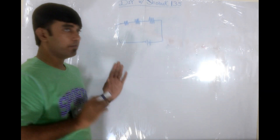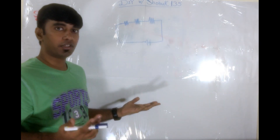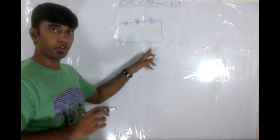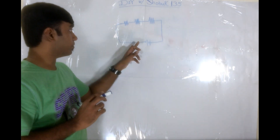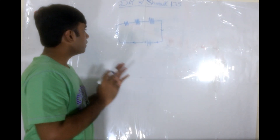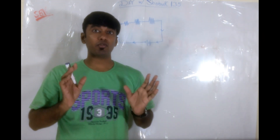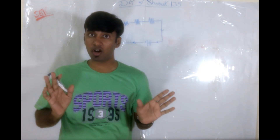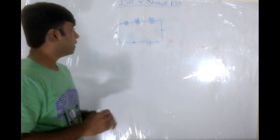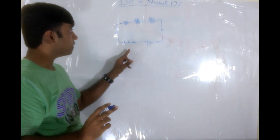Right here we've got a basic simple electrical circuit. These three things are resistors, or resistance, or we can use some other component in place of this — this will still work fine. So, this is a battery right here comprised of two cells. The current always moves from the negative terminal to the positive terminal. Now, there's another funny thing about the current — it has a very serious attitude problem. It will only run through a complete circuit; the current will not run through an incomplete circuit. For example, right here we've got a complete circuit, but if we keep a key or a switch, then the circuit can be broken.